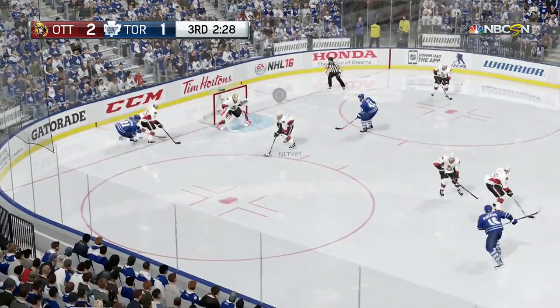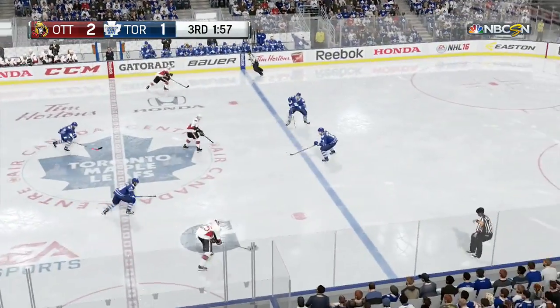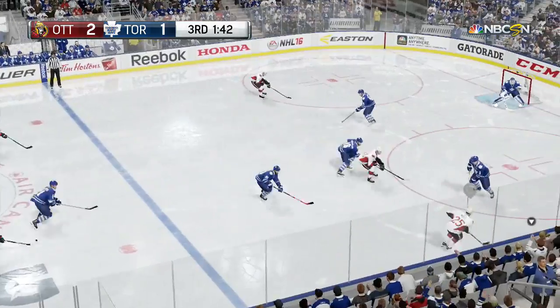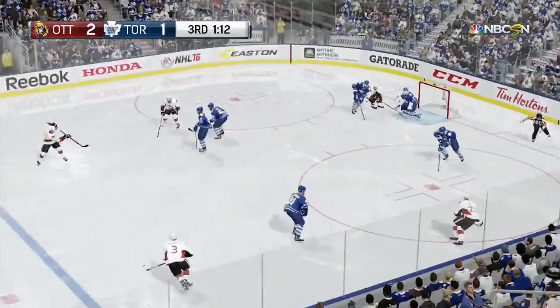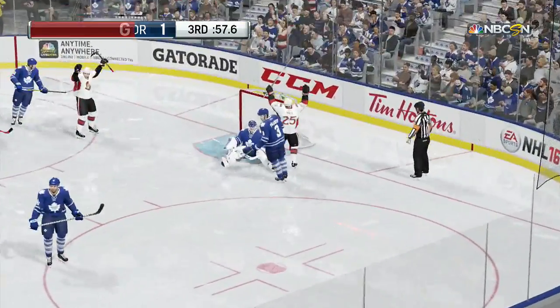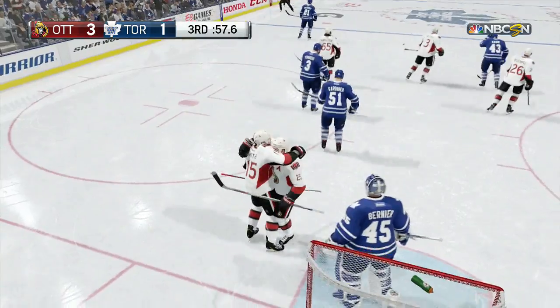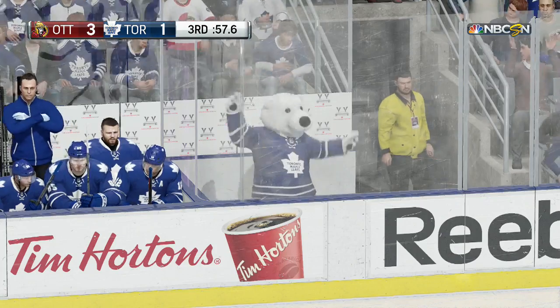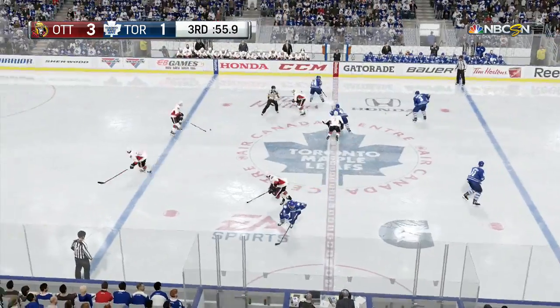Under 3 to play in the third, Erik Karlsson to Mathot. Now Neal. Neal to Pumple. On to the right side, Neal again. Otto into the offensive zone of the ice, defending their lead. Back to the point, Mathot across, a feed, a shot blocked away. Smith in front, a feed, they score! Neal! And it's 3-1 Senators with 57 to go. Neal from Smith and Karlsson at 19:03.